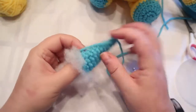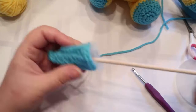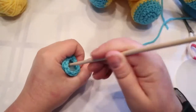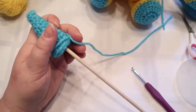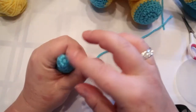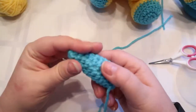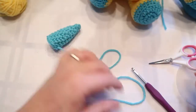So you can just shove a wee bit down there. Just kind of helps to keep it a little bit stable. Okay, so once you're satisfied, just push it down further into that. Just stick my end down into that stuffing. It should be fine. So we're not sewing this closed because I need these stitches to sew it on with the hidden stitches.